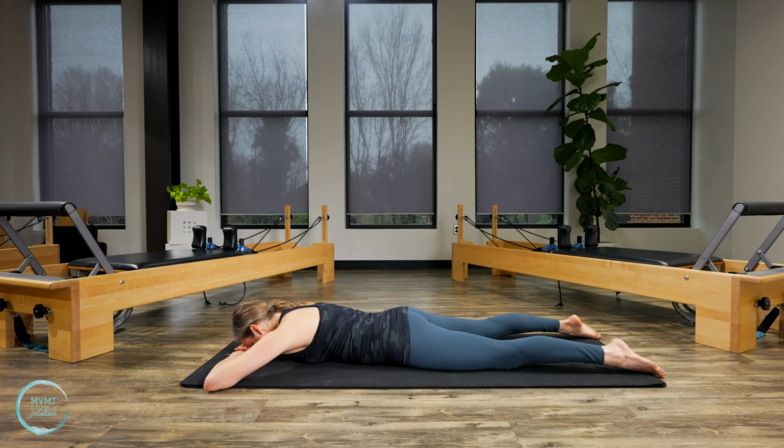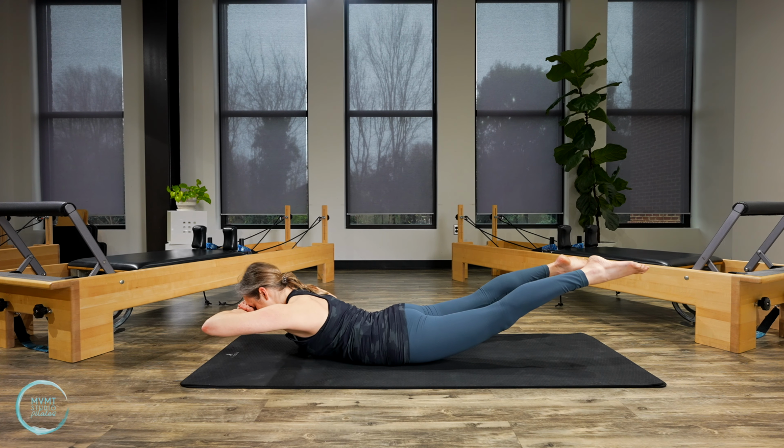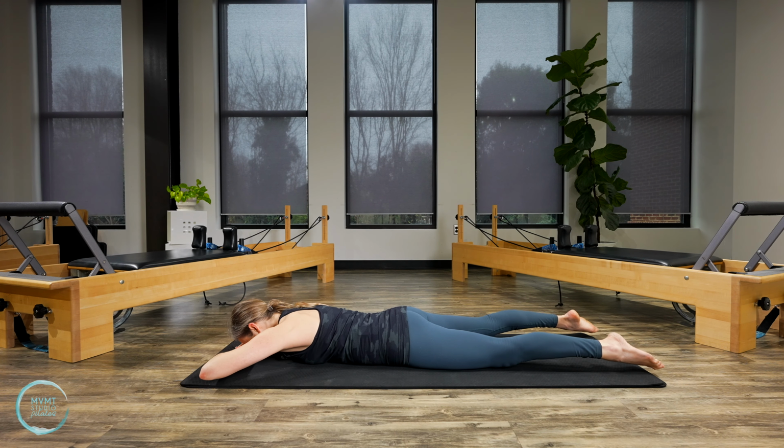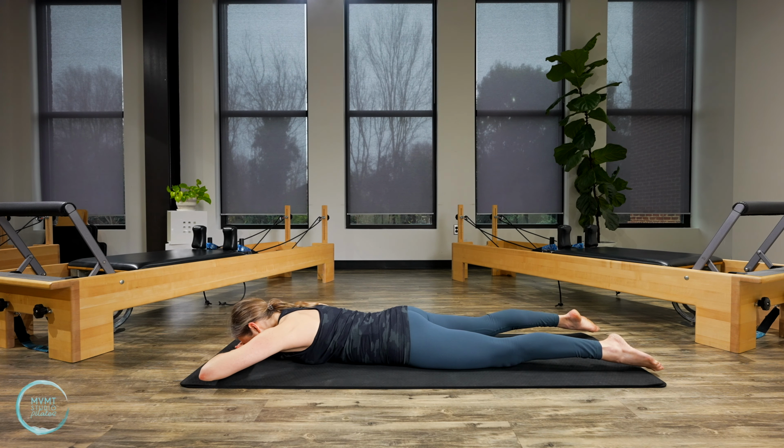So lifting upper and lower body together. So go ahead and bring all your goodies in, right? Belly, lengthening that lower back, shoulder sliding down to the ribs. Inhale as you lift it all up. Exhale, lower. Inhale, lift. Exhale, lower.